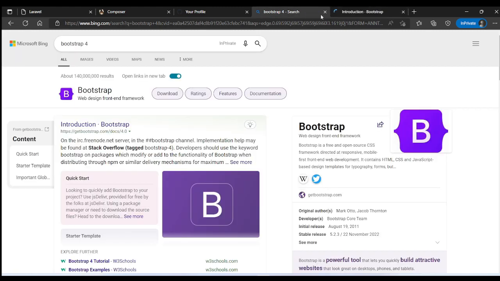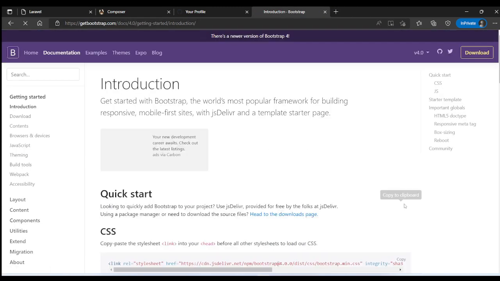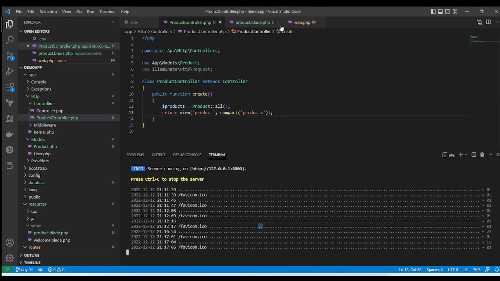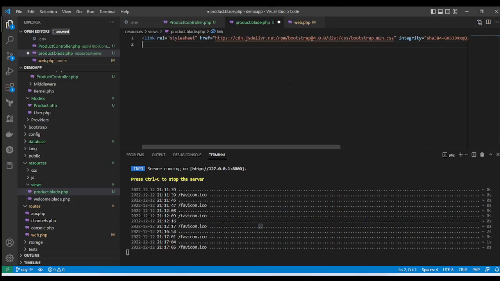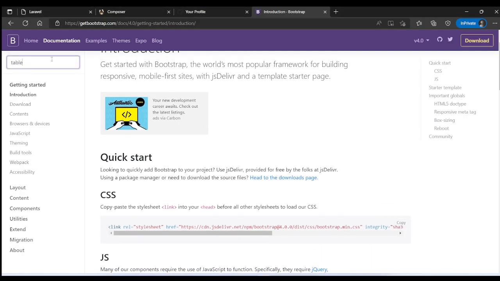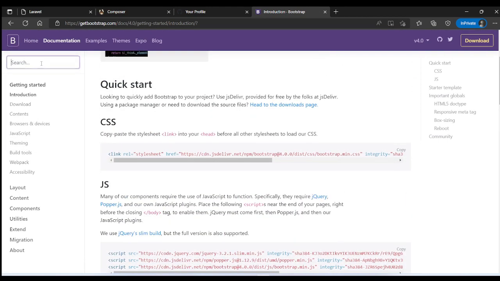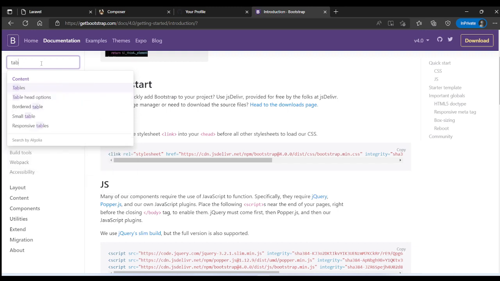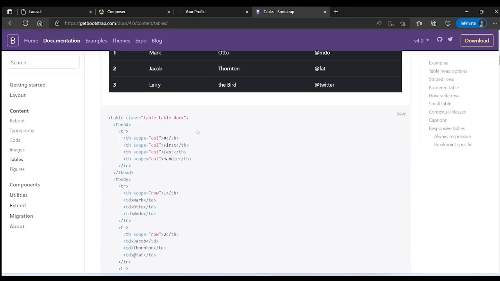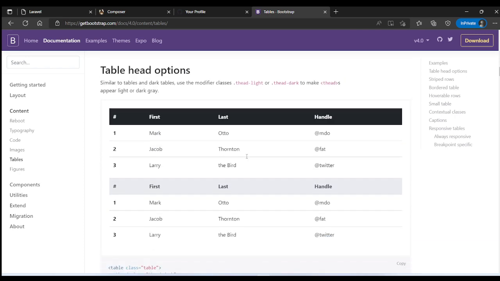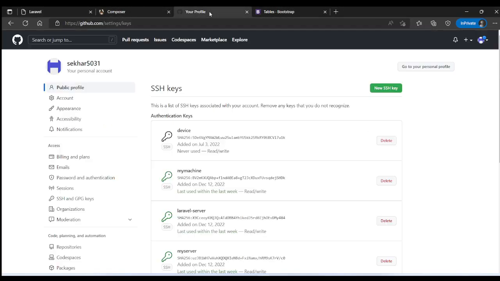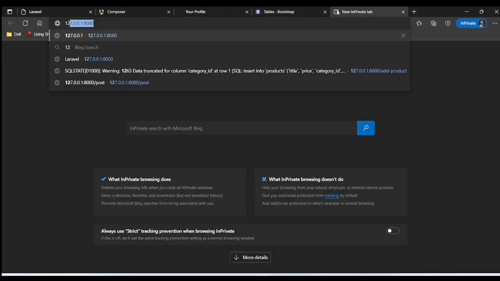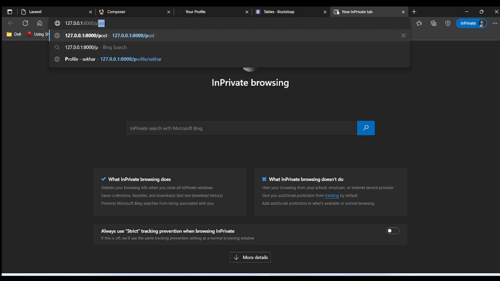Let's go here and let me do one thing. Let me add this CSS so that the bootstrapping will work accordingly. Let me remove this, paste it here, and add a table here, and we'll display the values that we entered right now in the table. Which table do we want to add? Okay, let me add this table here. Let me save and refresh it once again. Okay, 127.0.0.1:8000/product.